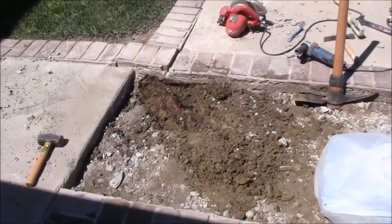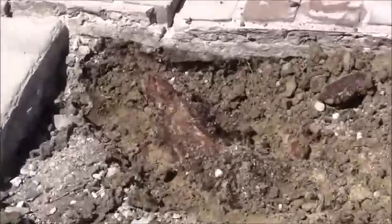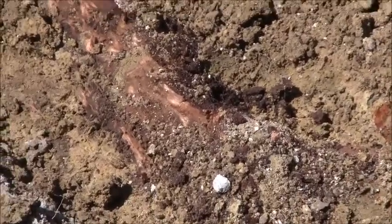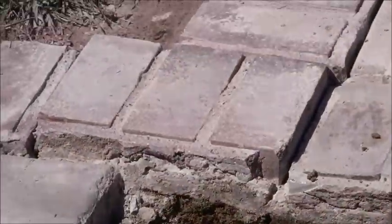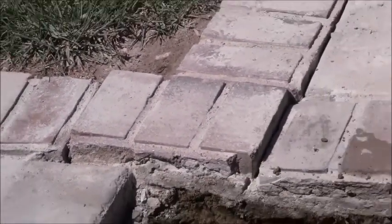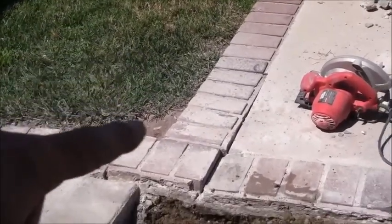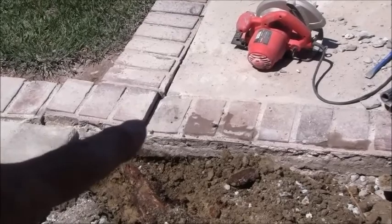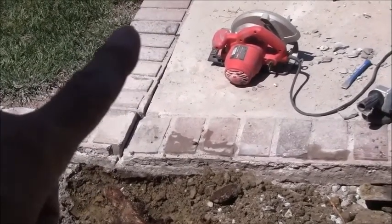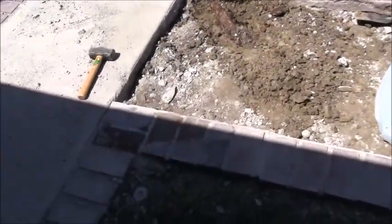Okay, so now I can give you a heads up on what's going on. I figure here's the root cause of the problem, and it is that root right there that lifted up the slab. You can see how it still has that piece there elevated. So I'm going to cut back into the landscape about up to here, take the root out all the way, so I can take this piece here and then reset it down, and then this piece here, level that out a little bit. So everything else is pretty good.